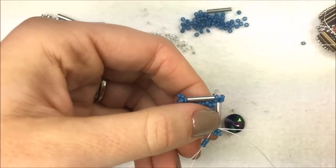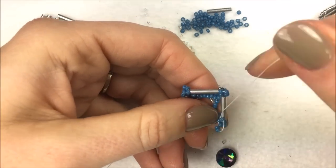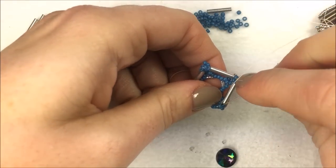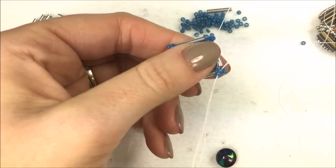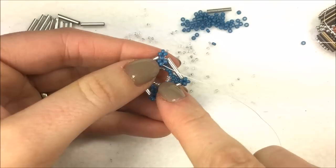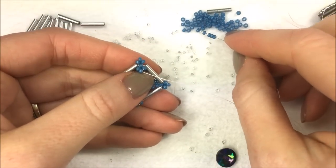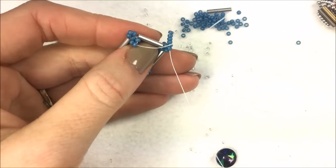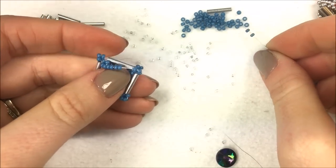As you're coming around and finishing up the last grouping of 3, right as I finish up that grouping, I'm going to go through the next 2 beads, the first 2 that were added in that round. That's going to bring me out right along the corner in order for me to pull back down all the corner beads, adding my group of 5 beads between. So there's my group of 5. I grab that little bead on the corner there, and pull in the group of 5.